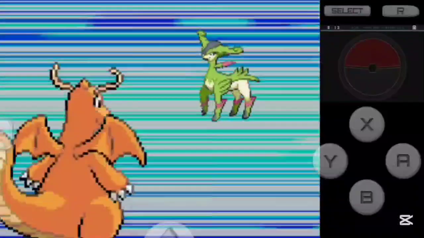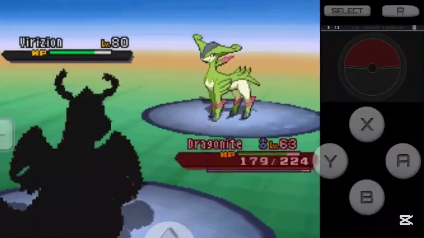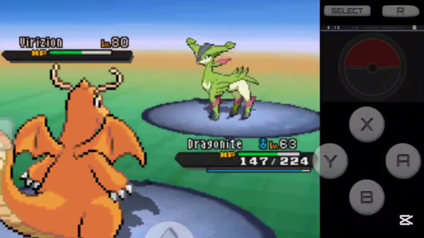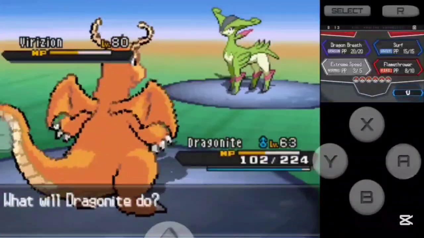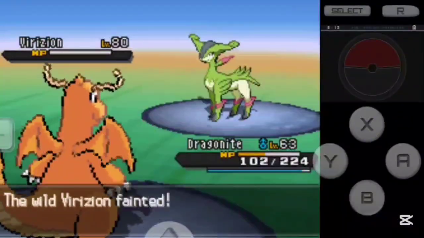But the legendary Pokemon are Cobalion, Virizion, and then Terrakion. We haven't found Terrakion yet, but we're going to try our best to catch this Virizion. If we can catch all three, that will be great. I know it is super tough to catch these legendaries. You just don't know what's going to happen. But let's see how things play out.